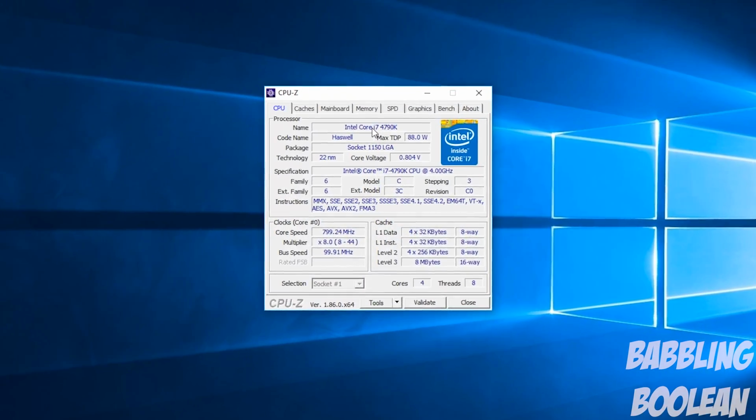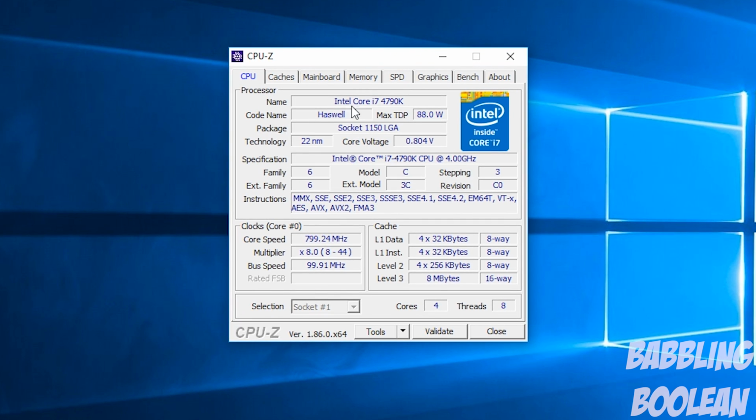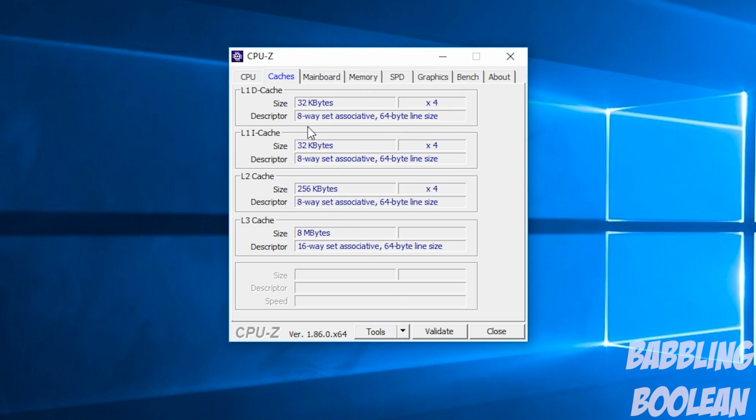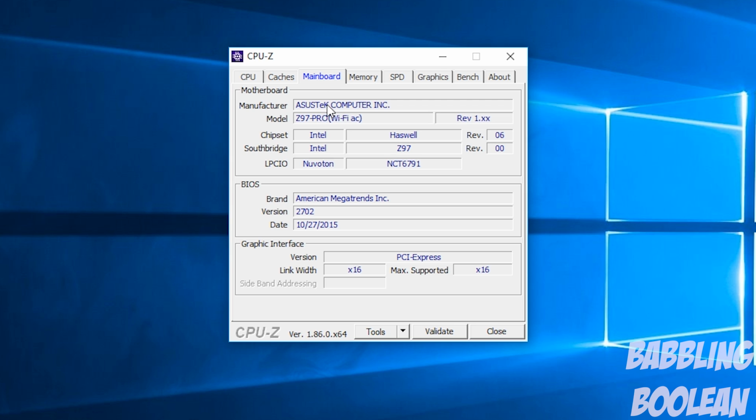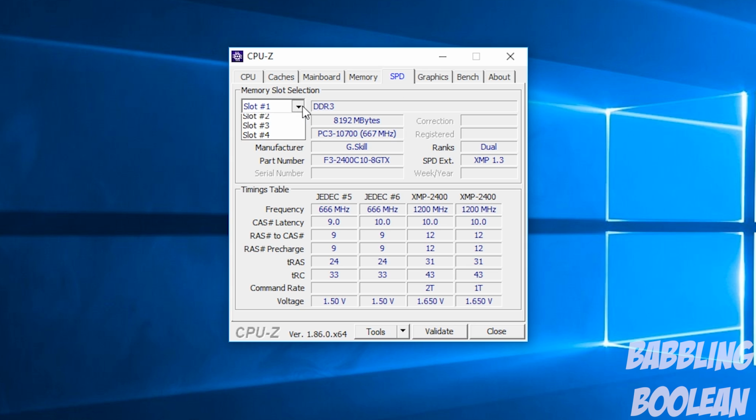So here's even deeper information about my processor speed. It's of the Haswell chipset family. Go to Cache, there's cache information. Go to Mainboard, which is the motherboard. Again, I know it's an Asus motherboard, and it shows what kind of data it has in terms of processor compatibility. If you go to Memory, which is RAM, I'm running DDR3 type RAM with 32 gigs. And if you continue on, it has information about which slot is running what.